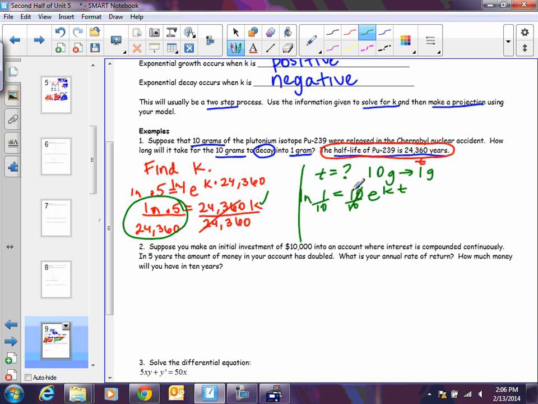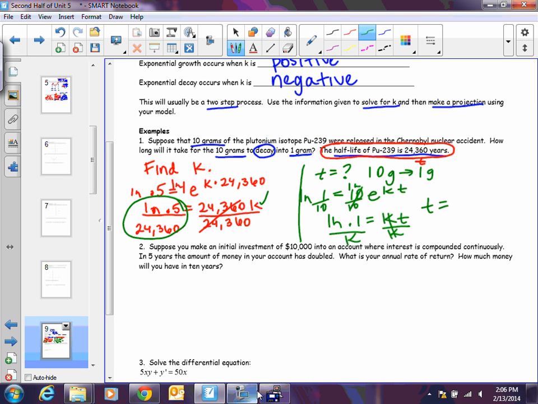So now I'm ready to do natural log. So I have natural log of 0.1 equals kt. And so to find t, I'm just going to divide by k. On the AP test, some of the times it's going to look like natural log of 0.1 divided by this. So I really want to make sure you understand, you need to be comfortable with logs. But in the end, however you get your answers is good with me, okay?